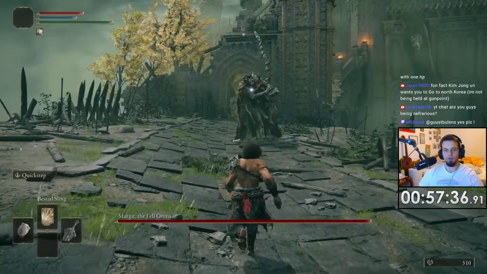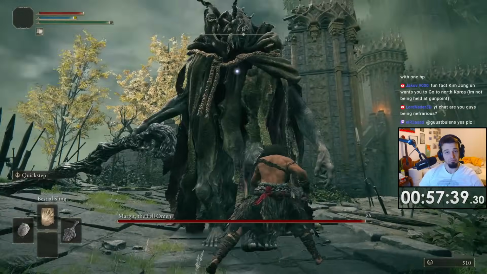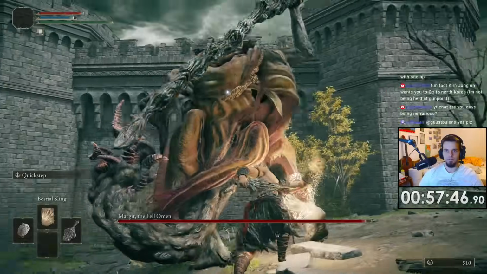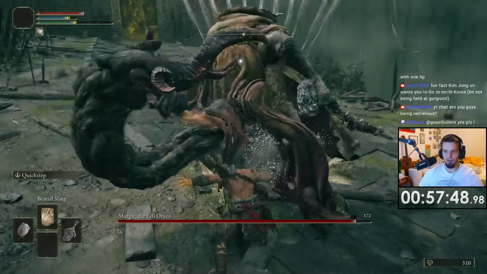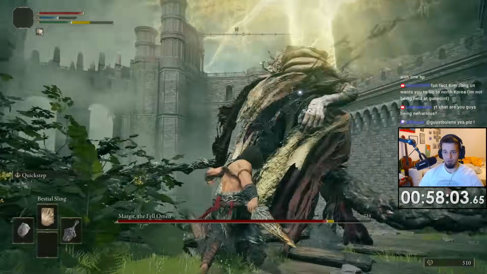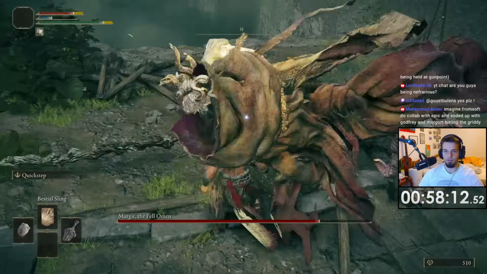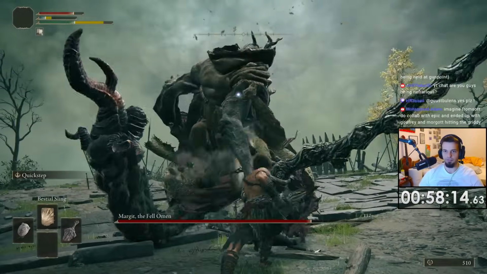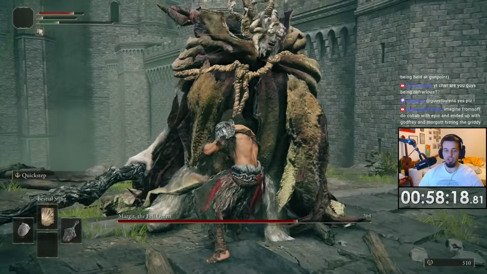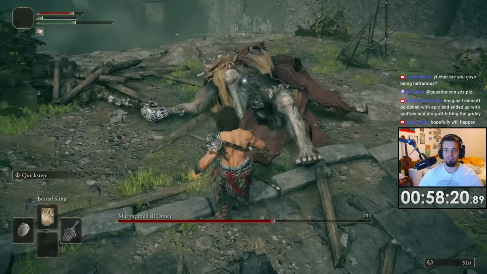Margit, get stoned, my friend. How much is the damage? That is actually pretty good damage. That is actually a horrible dodge. That is very good damage, actually. That is a shotgun level of damage. That's pretty good damage for a dagger, though. We simply don't have the faith. Okay, Margit got staggered with Bestial Sling. Very interesting. Very nice. Very fun.